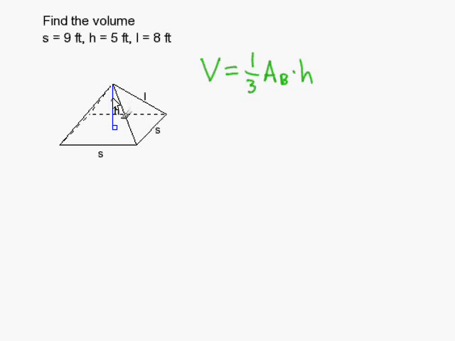The height is from the tip down to the base. Oftentimes your book or teacher will give you the slant height, which is not needed for volume problems. So don't get tricked into that. You want the height, which is perpendicular from the base to the tip of the pyramid.